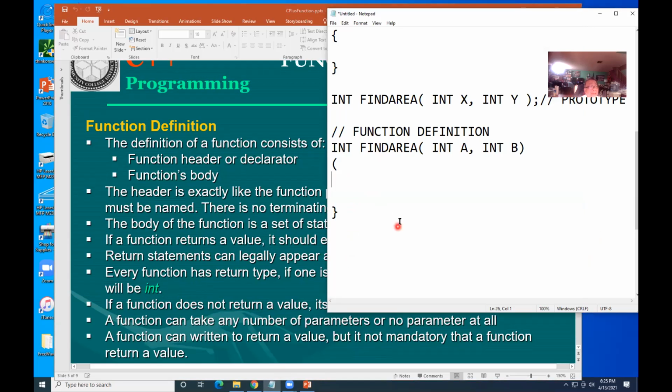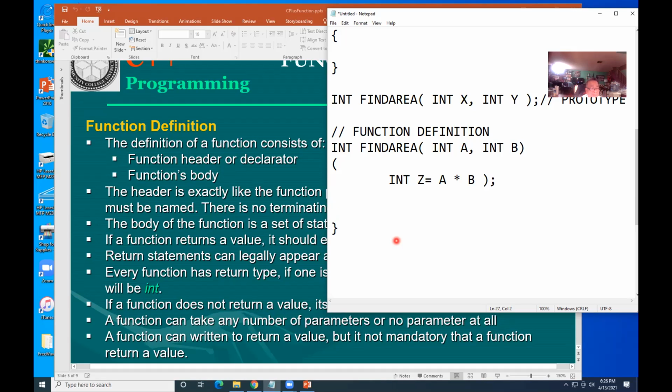Now inside that one, I can say integer G equal A times B. That's the only thing we want to do.